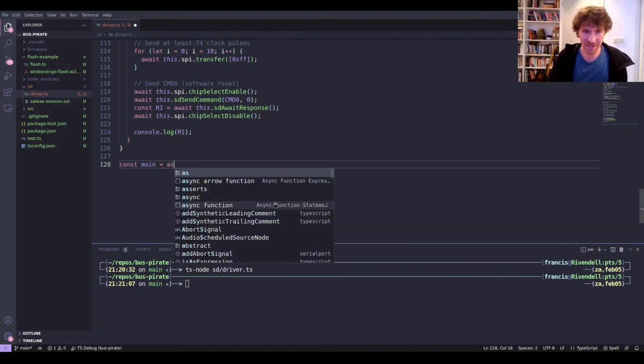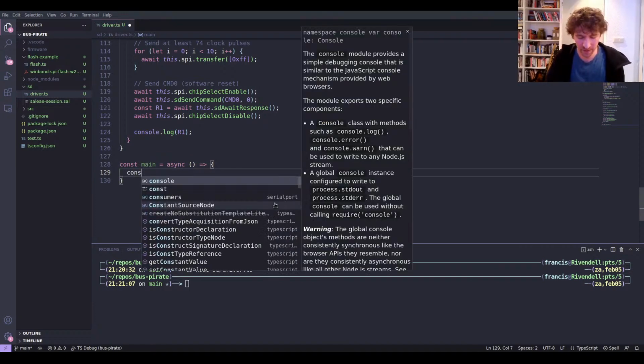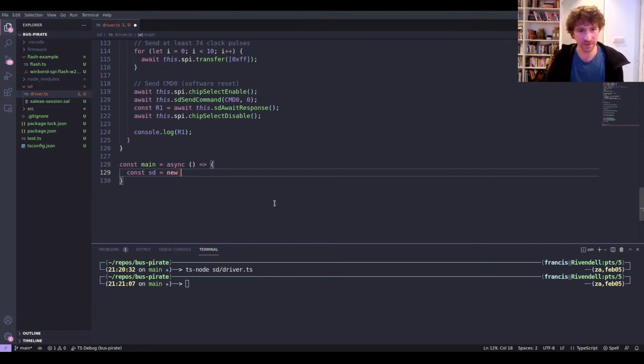Let's make a main async function. And inside that we'll create an SD card, so that's going to be a new SDCard. And we need to pass a SPI interface to that because I talked about this whole thing with dependency injection. So we're going to make a new SPIMode.